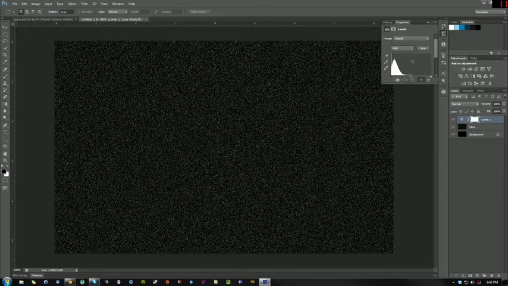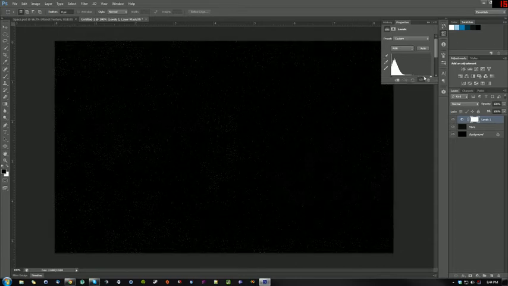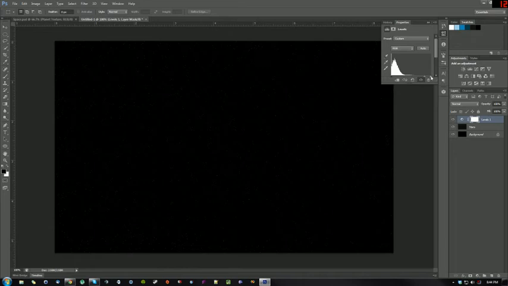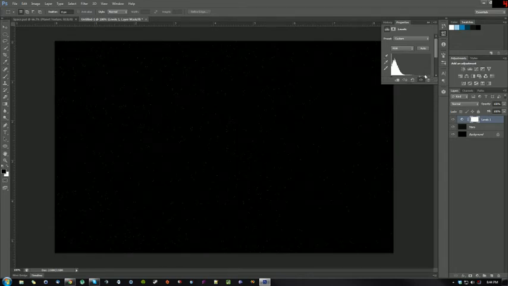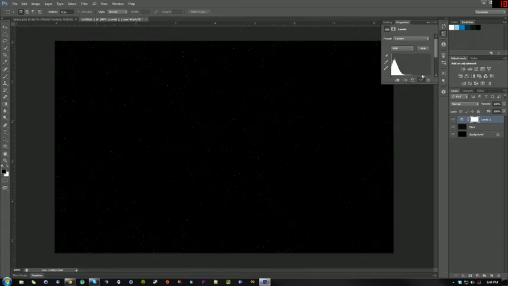And the best way to get a nice star filled sky effect would be to just mess around with the sliders under the levels until you get something that looks realistic. What I found is if I drag the gray channel closer to the white, this will decrease the density and also make it look like some are smaller, some are closer. And then you can also drag the white channel down so that you get some more brightness out of these. So just mess with these sliders until you get something that looks good and realistic. And I think this looks good for now.